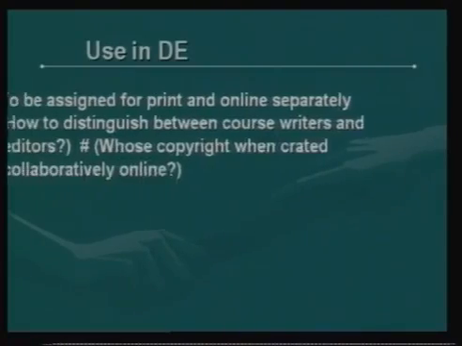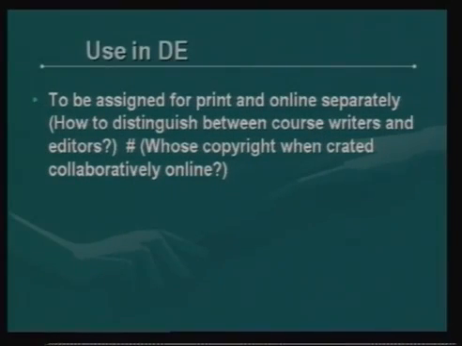Now let us use these copyright issues, principles and concepts in distance education. In distance education, I would see that we use a lot of materials in print, audio, video, graphics, animation, websites, multimedia, and teleconferencing, which is live and synchronous, and sometimes synchronous chats, asynchronous discussion forums, and sometimes this live two-way video conferencing could also be recorded to be used for multiple use later on.